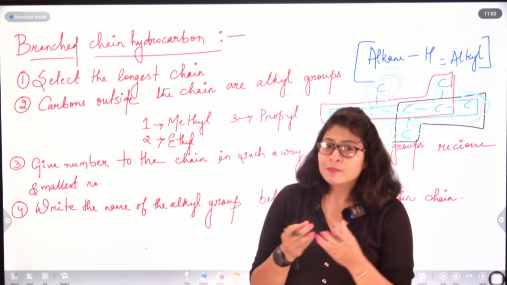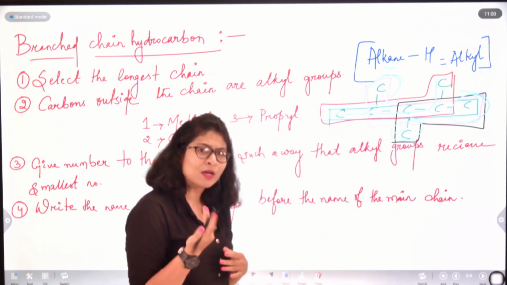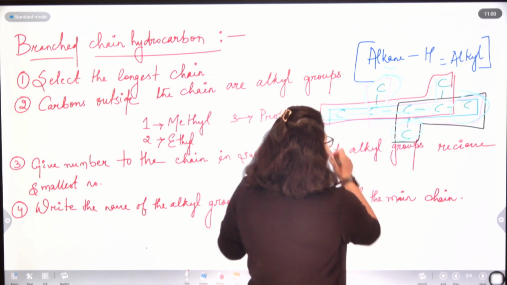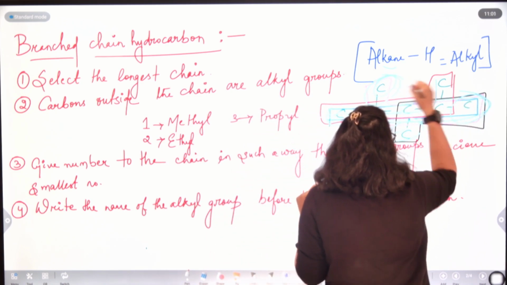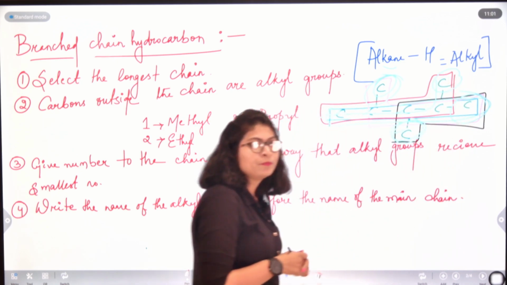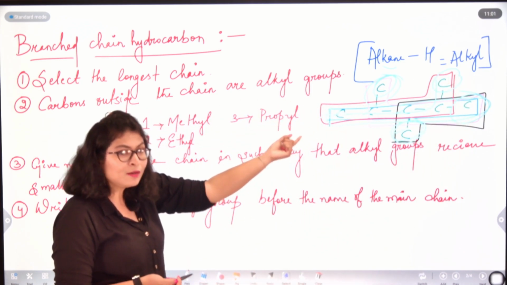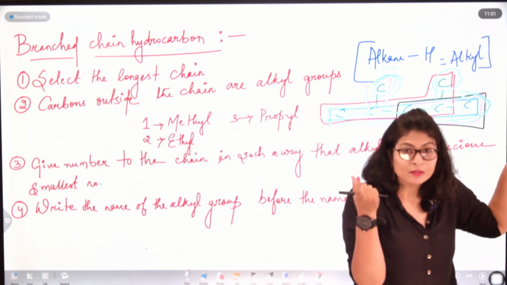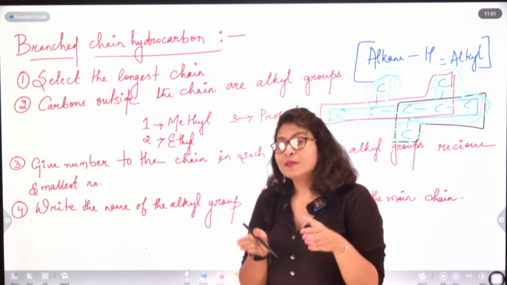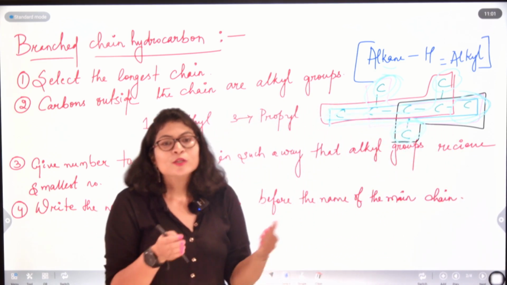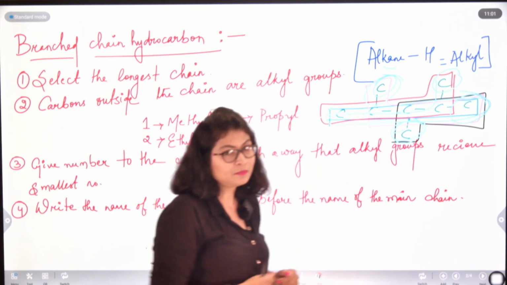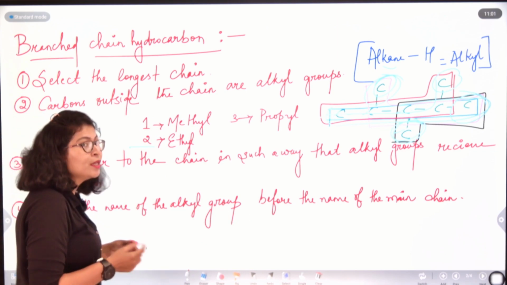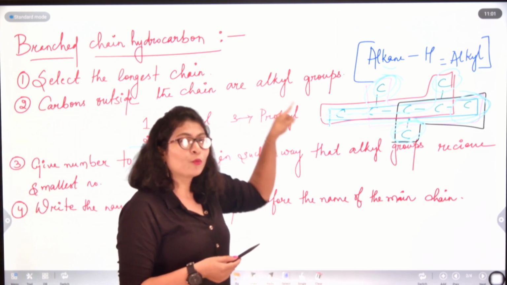And the naming of the alkyl groups will be decided upon the number of carbon atoms present in the group. Okay, so if I'm seeing this main chain as my longest chain, then I got these 3 as my branches, right? And these will be alkyl groups. Here, 1 carbon atom is there, and for 1 carbon atom, my word root was meth. Remember? So, meth, and as it is an alkyl group, the name will be methyl. Now if suppose there are 2 carbon atoms, the name will be ethyl. If 3, then it is propyl.